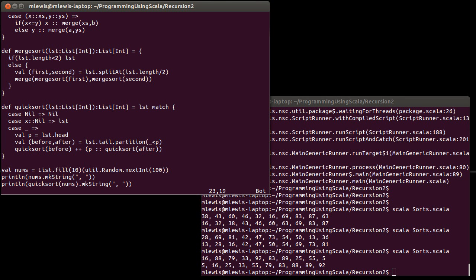But as long as the values are not in sorted order, this will wind up being order n log n. And so once n gets big enough, even though it has a fair bit of overhead from building a whole bunch of new lists, it will still wind up being significantly faster than any of the sorts that we wrote previously. So that's it for our quicksort. That's our last look in this chapter at recursion and our last divide and conquer problem. And that's it for now. In the next chapter, we'll come back and we'll look at object orientation.